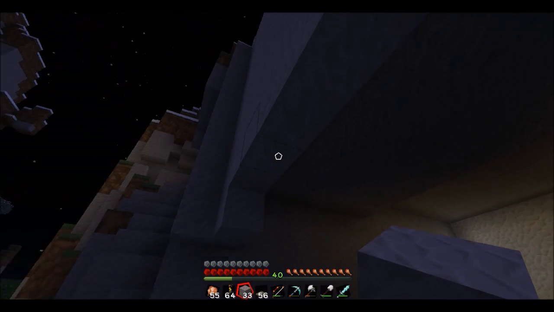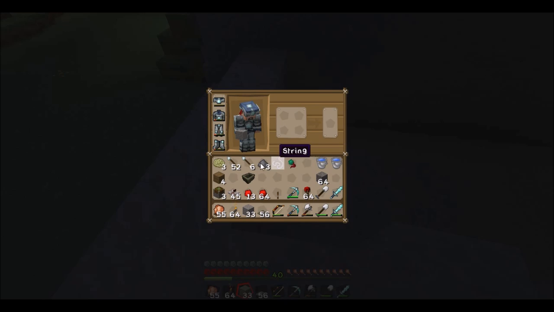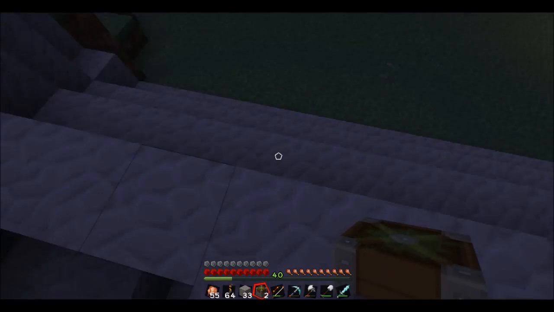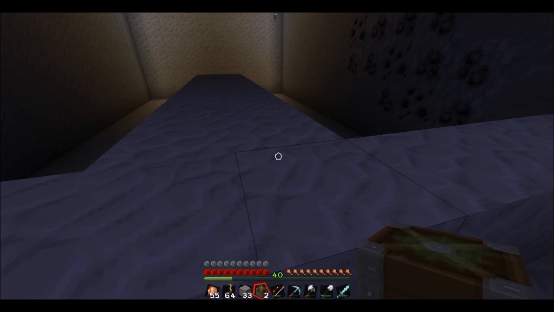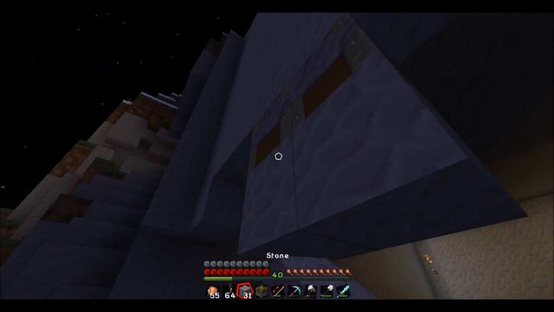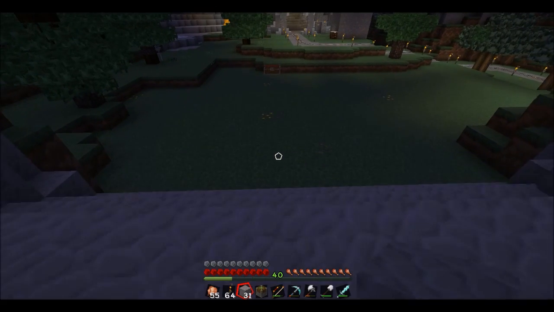Okay, we then need to put directly above that two more sticky pistons. That's there. Hang on, difficult to see, so there. Okay, and then next to that, we also need to put in two more things. Right, so that's what the door's going to look like when it's open.